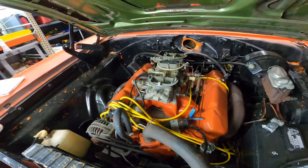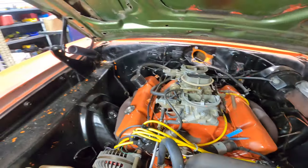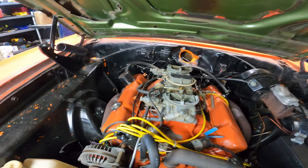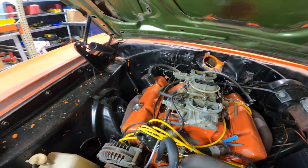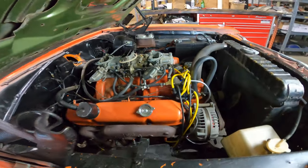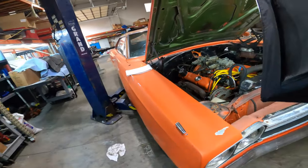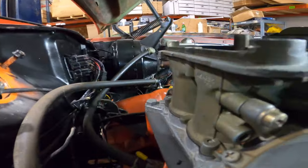You can see this is a six pack setup. This is a 440 engine. Currently with this Edelbrock intake on it. And the Holley carbs. I'll point out the carb list numbers on them. I don't know if they'll show up very well on camera, but my goal is to, you know, show everybody kind of what we're working with.